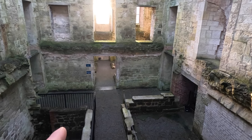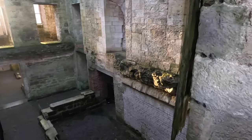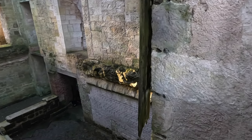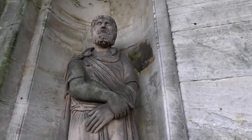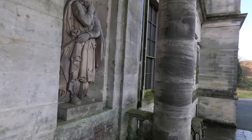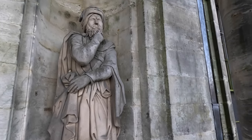Down there was the library and the drawing room. I'm reading off those two little green signs there. And down there, I wonder if that was like a kitchen or a washhouse, because it's got glazed tiles on the wall. Not quite sure what's going on with the statues. I have no idea who that is, but his face does look a little bit weird. And the one on the other side is pretty much the same. They've got sort of strange proportions. They don't look entirely like an actual person, but there is the other statue on this side.